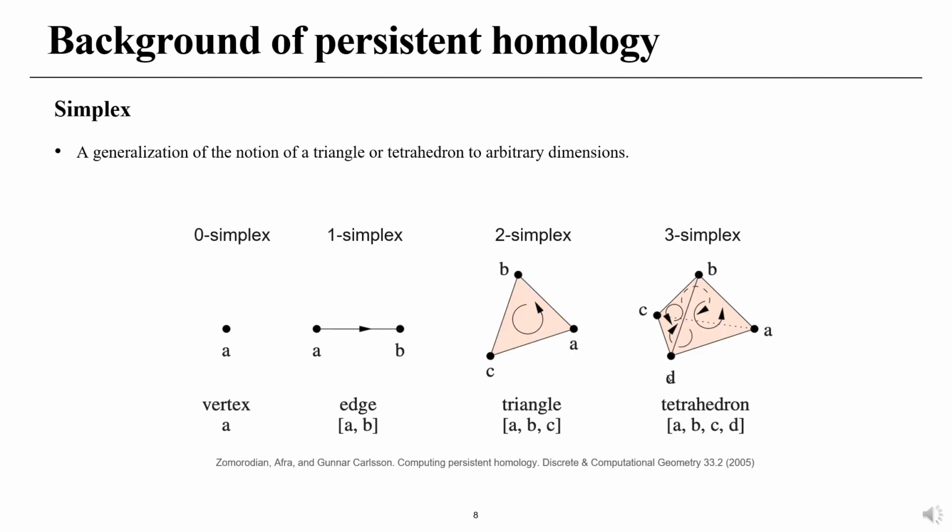Before understanding the concept of a simplicial complex, it's essential to first know what a simplex is. A simplex is a generalization of the notion of a k-dimensional triangle. For example, a zero-dimensional simplex is a vertex, a one-dimensional simplex is an edge, a two-dimensional simplex is a triangle, and a three-dimensional simplex is a tetrahedron, and so forth.